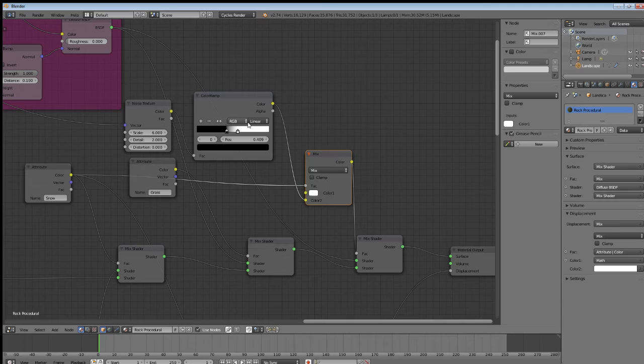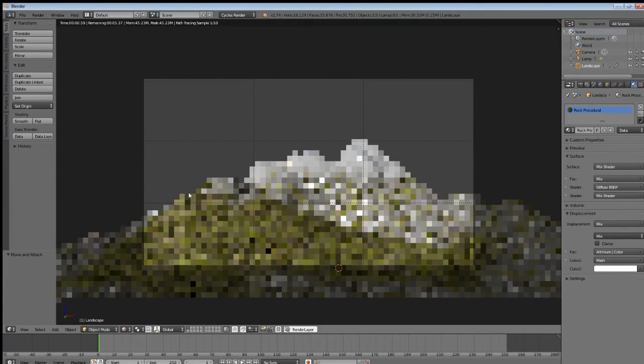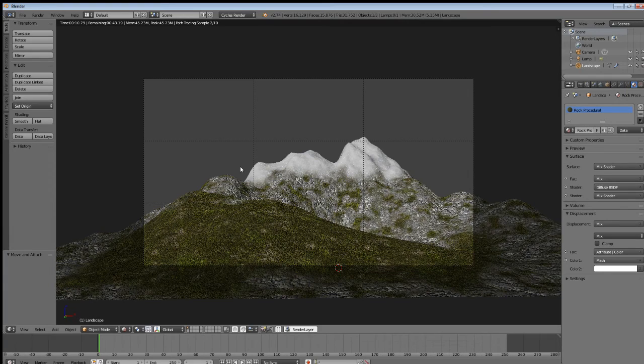So now we're getting noise textures down at the bottom. The black part where we colored in our snow is right there at the top, which is colored white now. So we should be set. We should be fixed. Okay, so back to our 3D view. Yay! Ta-da! We did it! Woohoo!